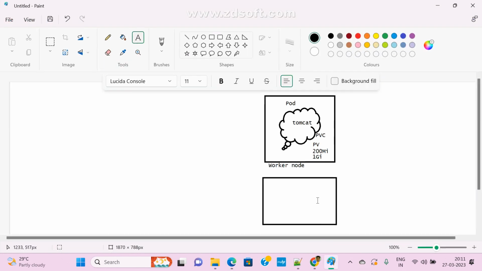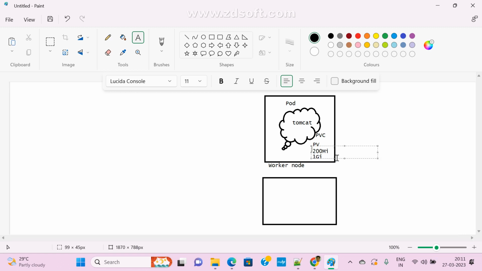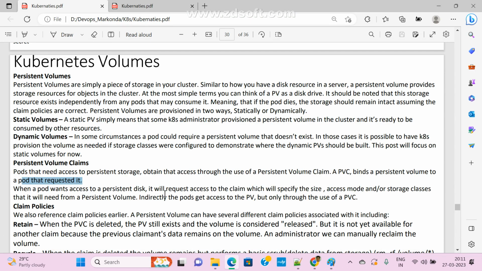This is the pod and this is the PV. Here I gave some 1 GB space. How does this pod consume this storage? With the help of PVC only. When a pod wants to access the persistent disk, that is our PV, it will request access through the claim, which specifies the size, how much you want. Those details we maintain in our manifest file.